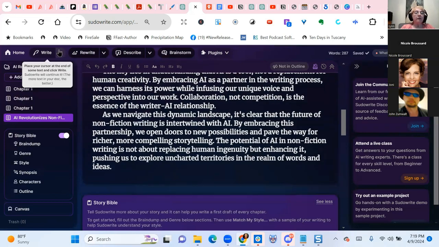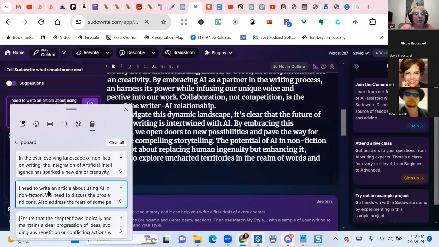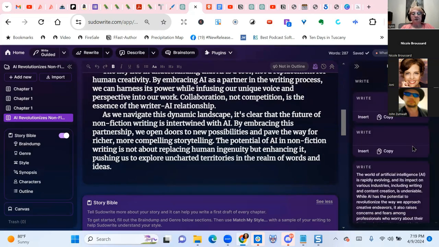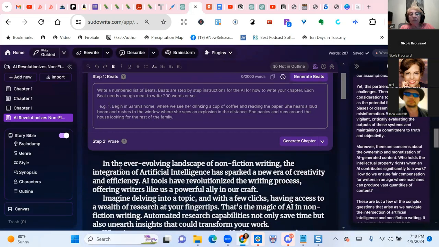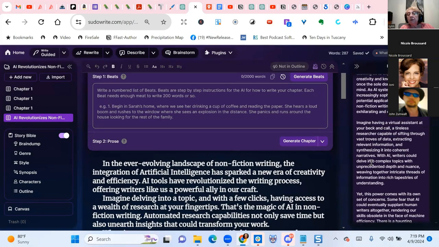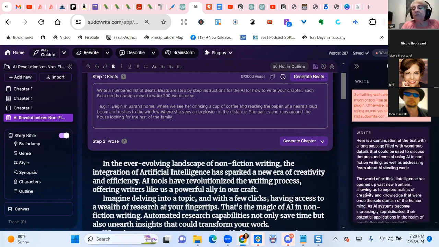Or we could use, let's try this. Let's go into guided write, and I'm going to pull our same instructions here in guided write, and I'm going to tell it to go. See how different it is. "In the ever-evolving landscape," okay. And this, because it is bright. Yeah, okay.